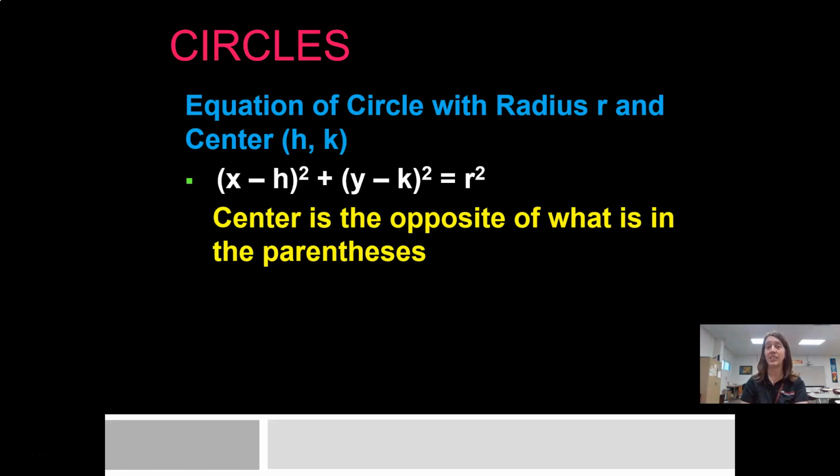So if they tell me that the center is located at 2, negative 3, well, then my first parenthesis would say x minus 2, because my ordered pair said positive 2. Then the second parenthesis would say y plus 3, because in the ordered pair, I had a negative 3 that went with the y. Again, you were only replacing the h and the k. What a couple of you did in the previous lesson was you replaced the x and the y. Don't do that. Those represent all of the points that are on the circle. We're just giving the center for the h and the k. So the opposite for those two letters, the radius just goes on the right-hand side. That was called the standard format of our circle.